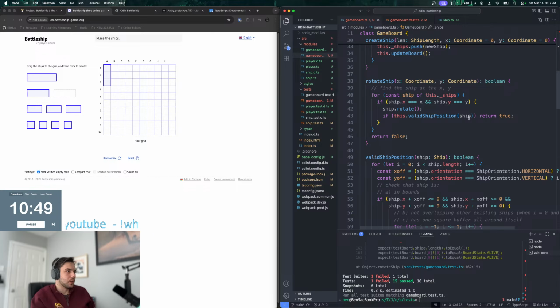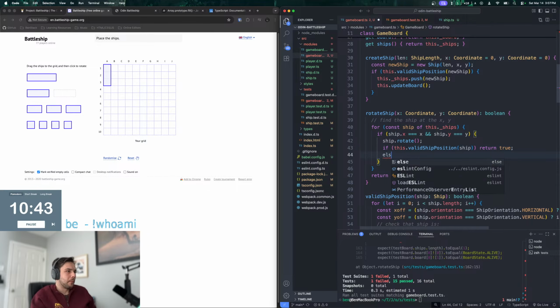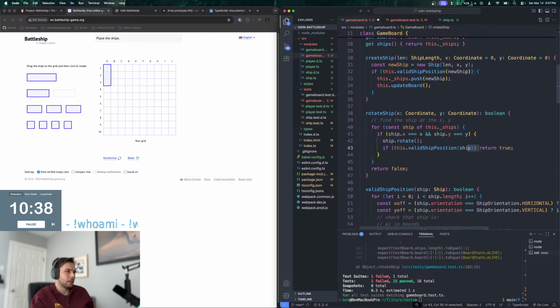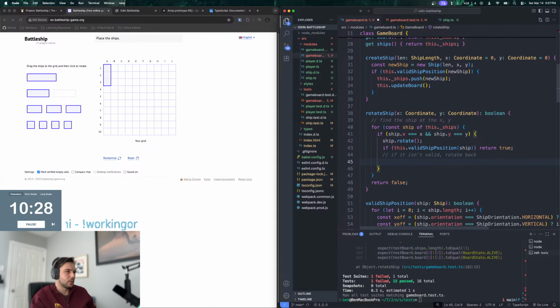Okay, that should fix it. Actually, I could just return, because if it's that, otherwise we rotate it back. If it isn't valid, rotate back.